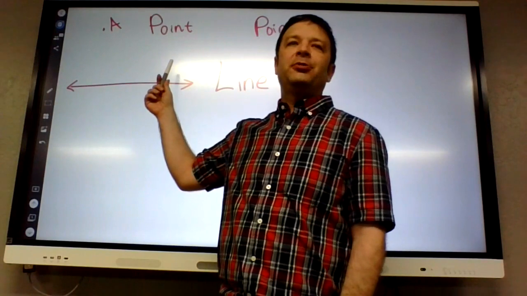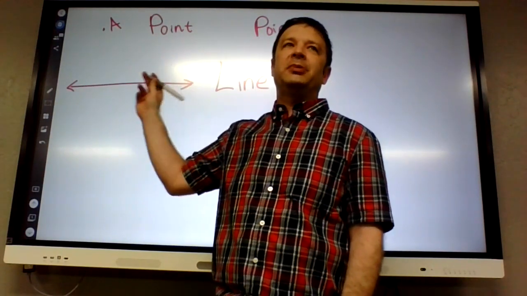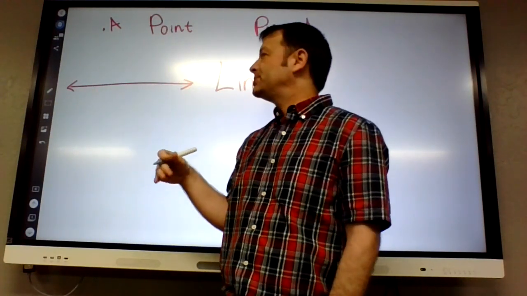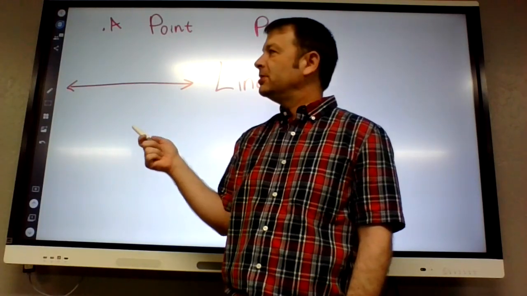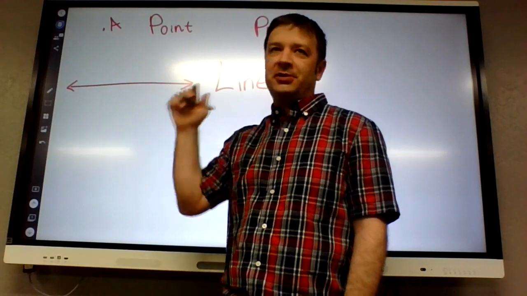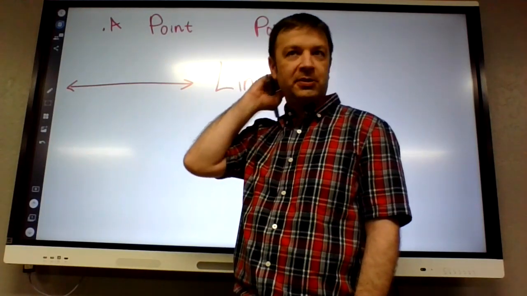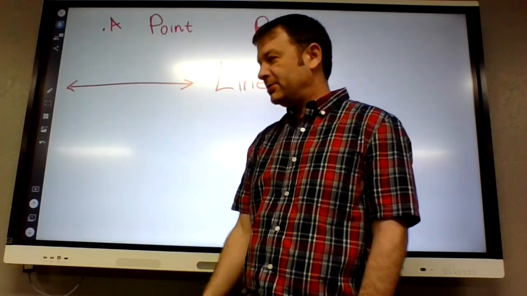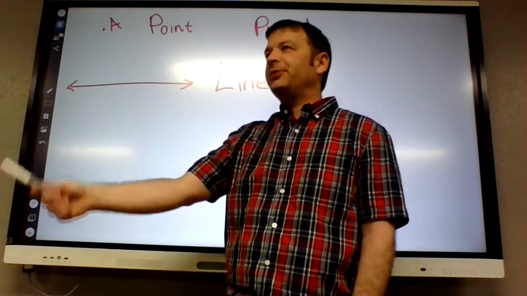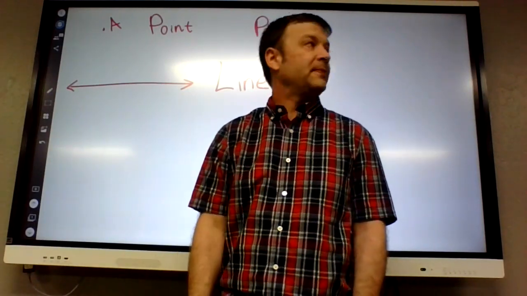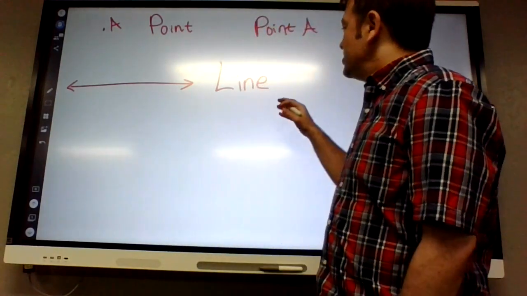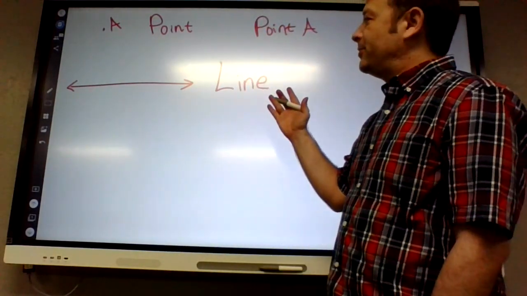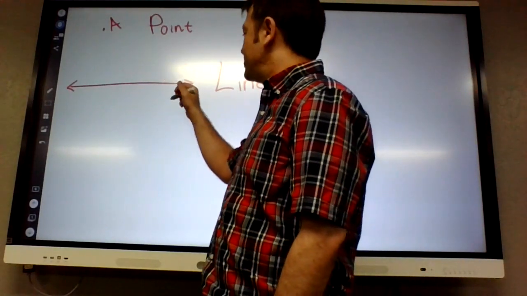What in this room is like a line? My pencil. Pencil? Not right now. Okay, the edge of the board. Okay, yeah, a lot of edges, all these edges in here. Like the arm of the clock. Hand. Okay, the hand on the clock. Okay, those are all like lines. But in geometry, lines go forever. We can't draw them forever though, so we just put these arrows.